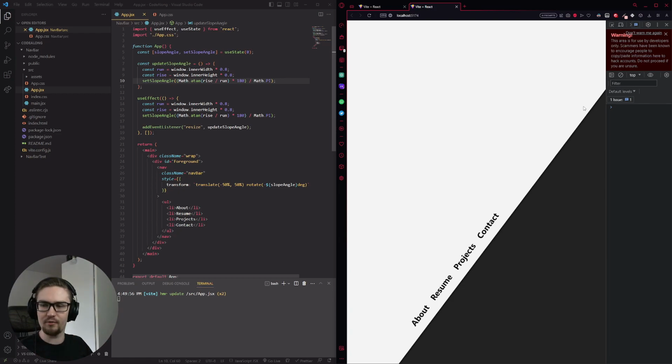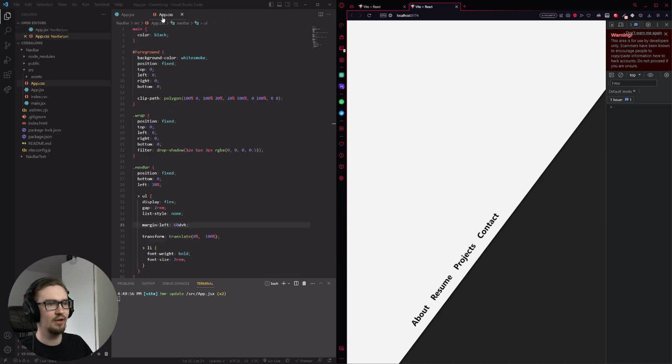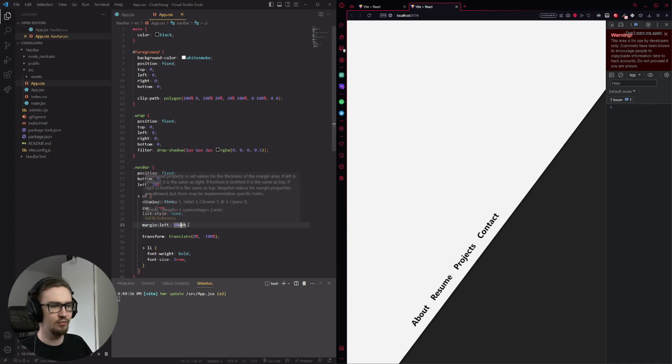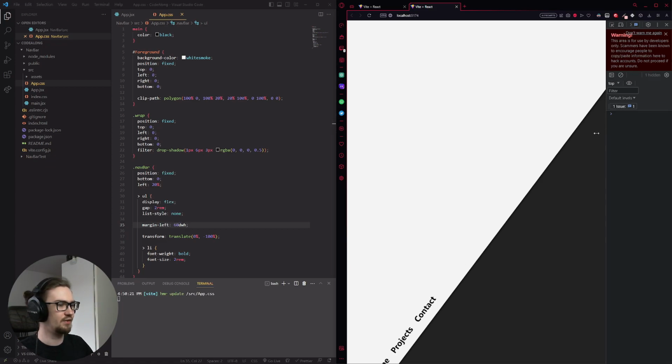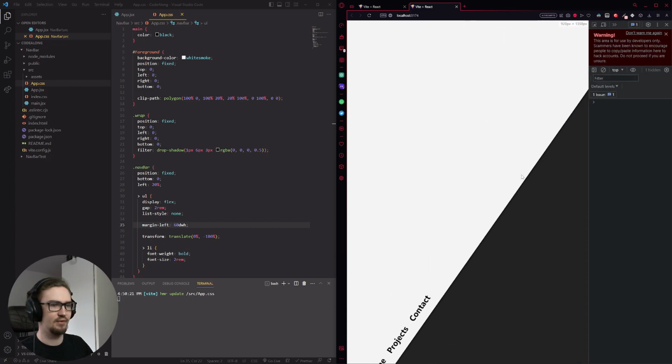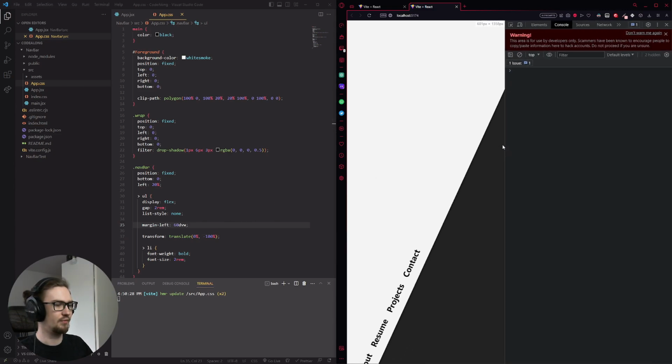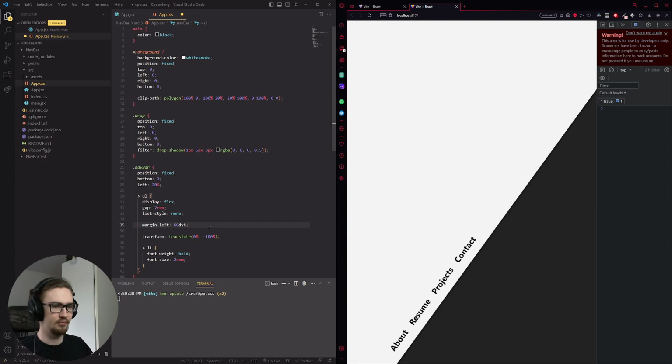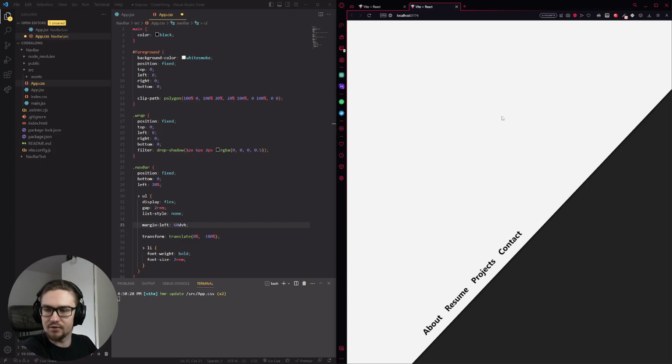Again, a very basic setup. And later, you can play around with how you position this text. For example, I like using the height, but you could use the width, and it gives you a different effect. In this case, not really what we're looking for. Also changed the wrong thing, but yeah, see, it will behave slightly differently, but that's pretty much it. That's how I ended up creating this more unconventional navbar.